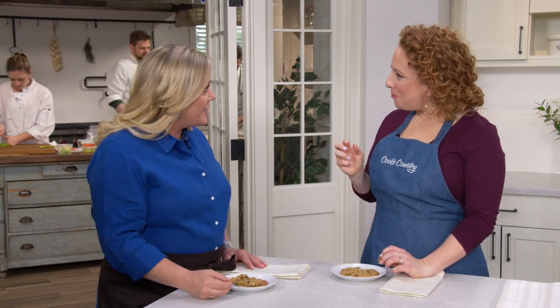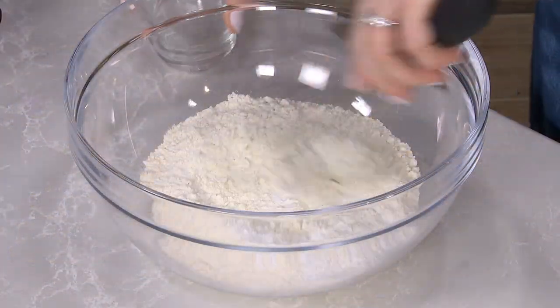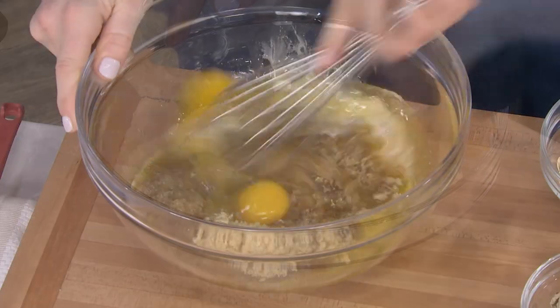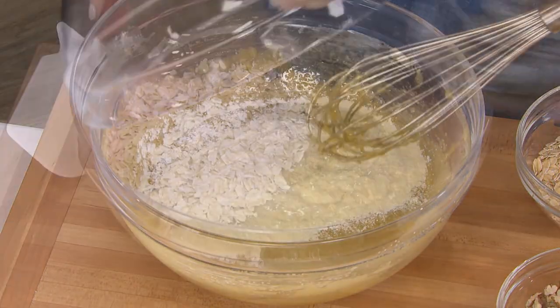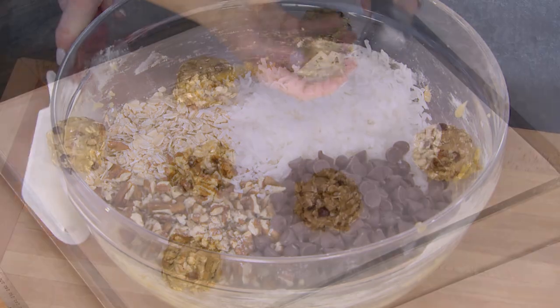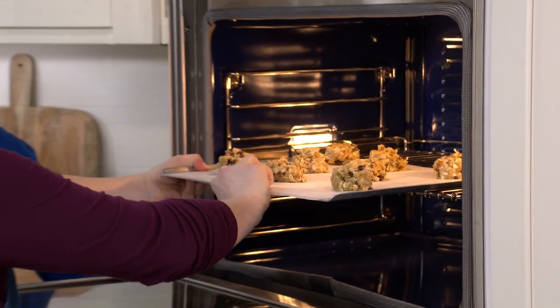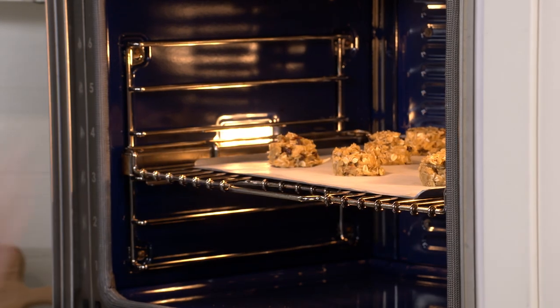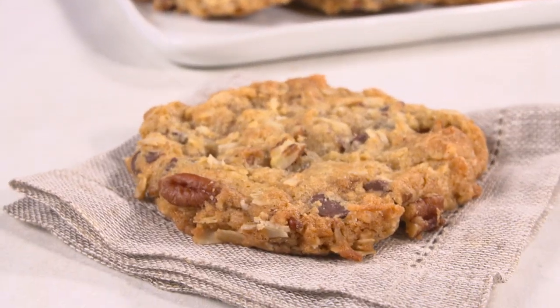Ashley, these are great — thank you! So if you want to make these winning presidential cookies: start by mixing all the dry ingredients together in one bowl and all of the wet ingredients including melted butter in a separate bowl. Combine them together, then add oats, pecans, coconut, and chocolate chips. Using a quarter cup measure, portion out the dough onto a rimless baking sheet and bake one tray at a time for 15 minutes. From Cook's Country, an award-winning recipe for cowboy cookies.